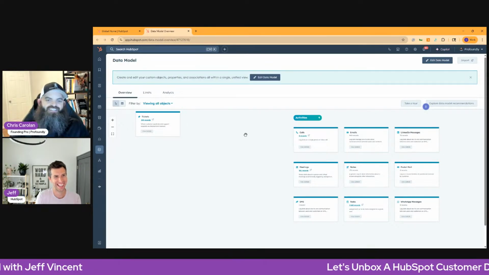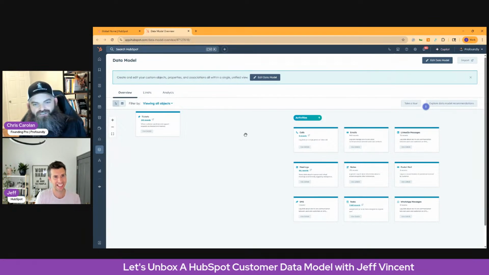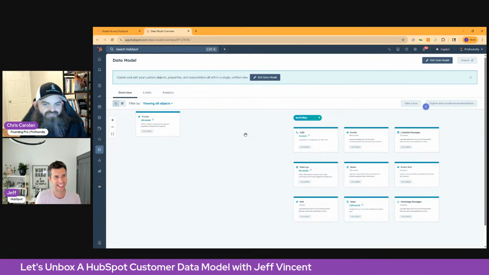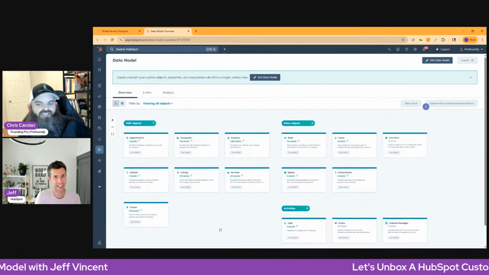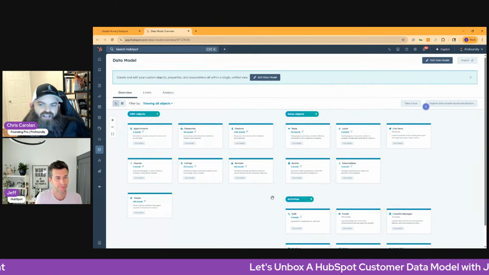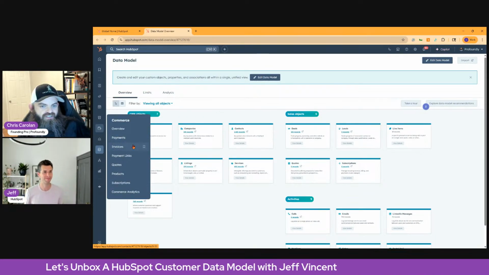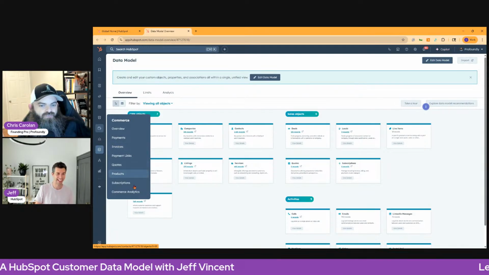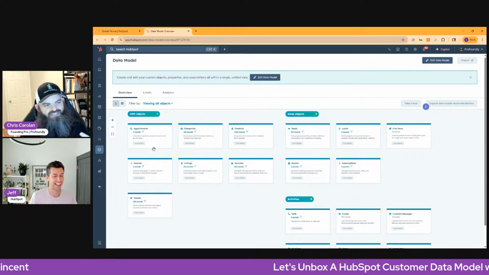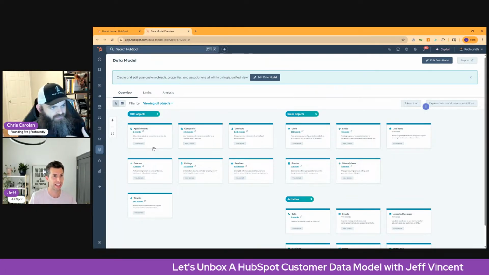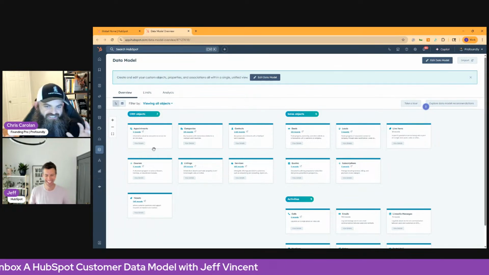They expect to see hundreds of objects, right? So how do you think about it in terms of objects for a user? Because we can see some of them here in the data model, but we also have objects over in the commerce: invoices, quotes, products. A lot of people struggle with, if it's an object, does that mean I have pipelines and custom properties? And it's like, well, most of the time, but sometimes not. So help us understand.